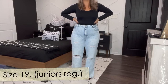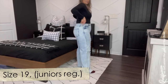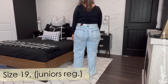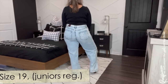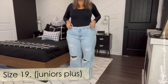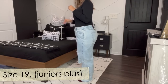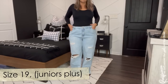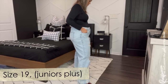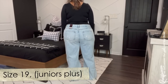Size 19 regular — I feel like this is my true size, which makes sense. I feel like I would be exactly one size up from the stretch option, and I think these fit perfect. Size 19 plus — no real surprise just considering what the 17 plus looked like; this is just an even larger version of that. I feel like it is fair to say there's a pretty big difference between the same size, meaning the 19 regular and the 19 plus, just like the 17 regular and the 17 plus — unlike in the stretch version, where I felt like it was a pretty negligible difference.